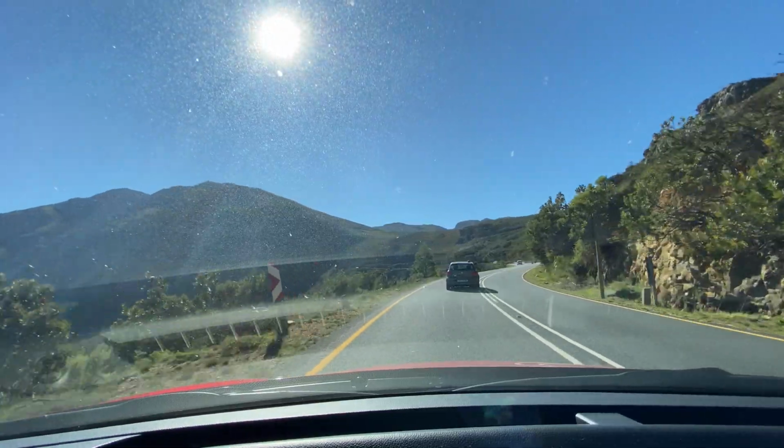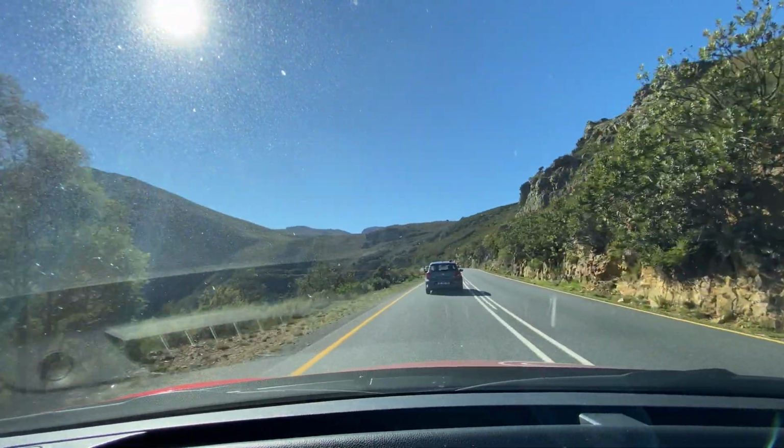But what makes this car brilliant is that it's just so much fun to drive. You're going fast enough to really have a lot of fun, but you're not going fast enough to get yourself into any kind of trouble. I mean, over the speed limit, you're in trouble anyway. It's not death-defyingly quick, but it's fast enough to be an absolute hoot on any mountain pass.